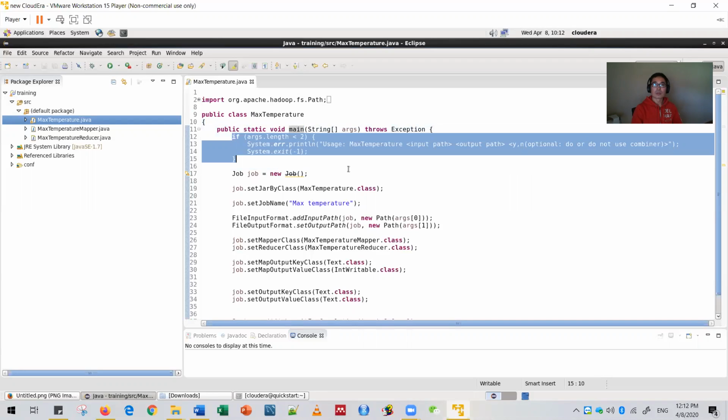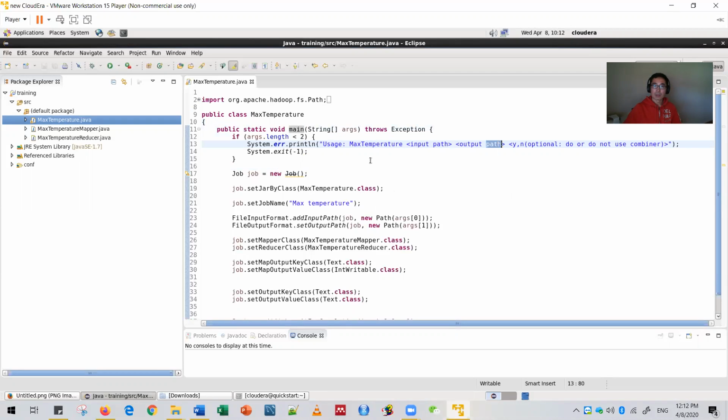If you remember, how do we run the maximum temperature application? We need to provide an input path and an output path. And here is the checkpoint. You say, if someone running me, the MapReduce application, has the user provided an input path and an output path? How do I know? I need to check the arguments. Arguments here means how many inline parameters have been provided to this application. If fewer than 2 parameters have been provided, meaning 1 input path and 1 output path at least, these 2 parameters need to be specified. If it's less than 2, it will exit. That means stop, I cannot run with fewer than 2 parameters. If you did not provide the input path and output path, then the maximum temperature MR application refuses to run.